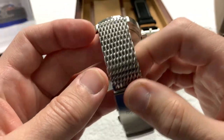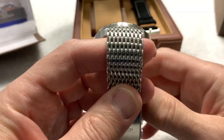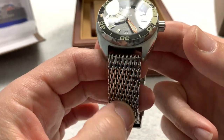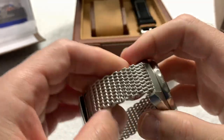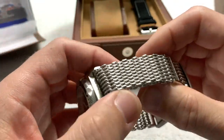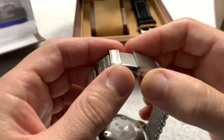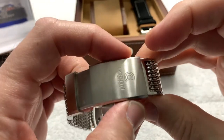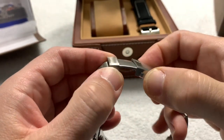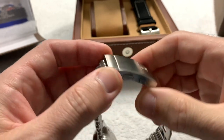I've got to say something about the bracelet. There are a lot to love here, and there are a couple of things that — I wouldn't say I hate them, 'hate' is too big a word — but 'annoyed' would be the proper word. I love shark mesh bracelets. I really do. I think that's one of the best types of bracelets out there. It's very supple, it moves with you, it has holes so it breathes nicely — you don't get that annoying wrist sweat. It even gives you a couple of small micro adjustments. In addition, one of the things I really like about the watch is the clasp — a ratcheting diver extension, similar to what I'm familiar with on the Zelos watches. This one fights me a little bit; pushing the buttons doesn't always work, especially when the watch is closed, but when the watch is open it works fine.